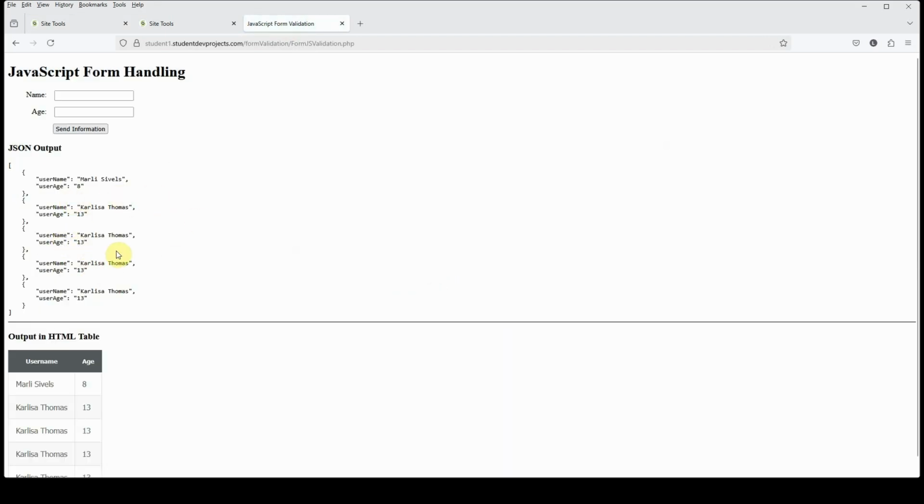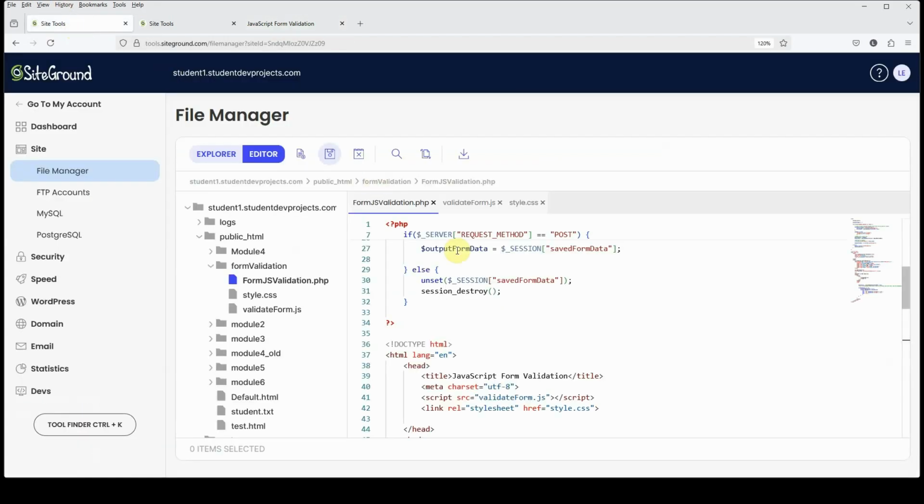So again, you don't have to do that, but that's something that you can do if you want to, just to add some extra styling to your page. But like I said, basically you're just going to create the form and you want to have that output data. If you want to add all this extra, you can.